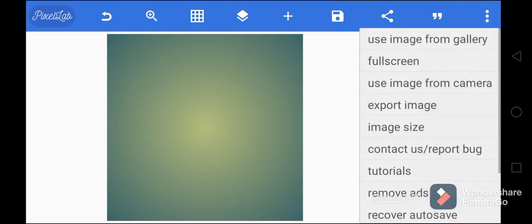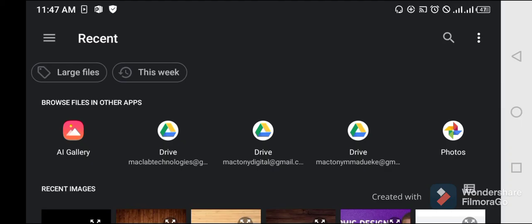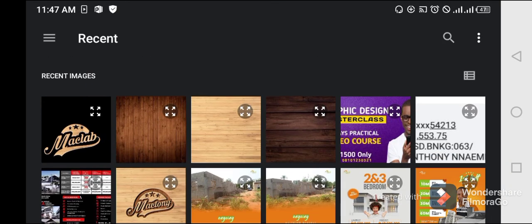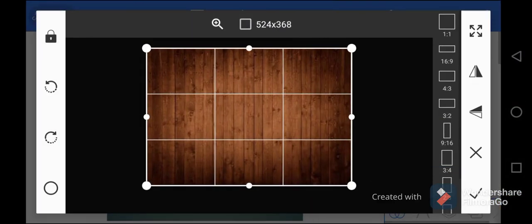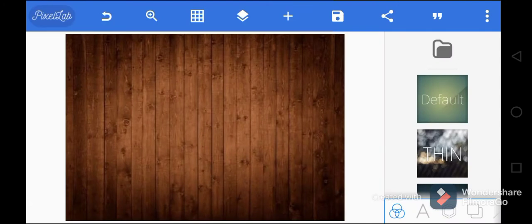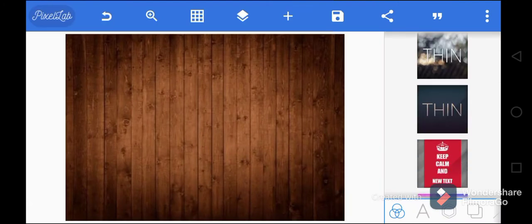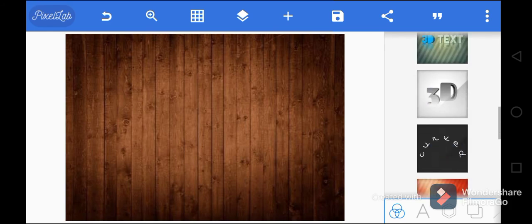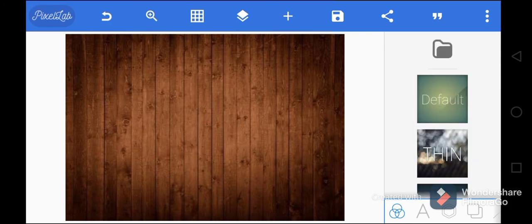So you add from gallery, you add this background. Okay, I think we are going to resize this background.